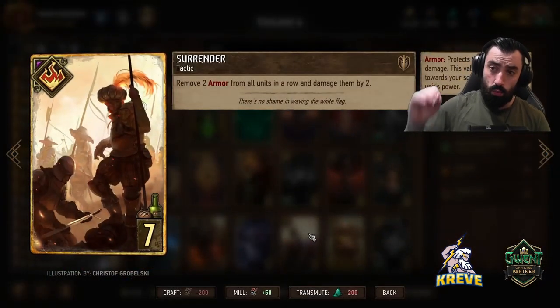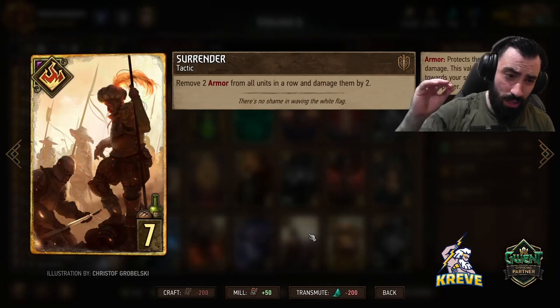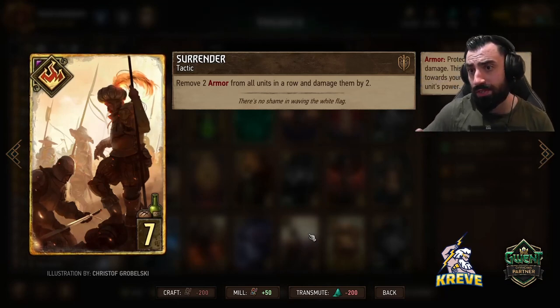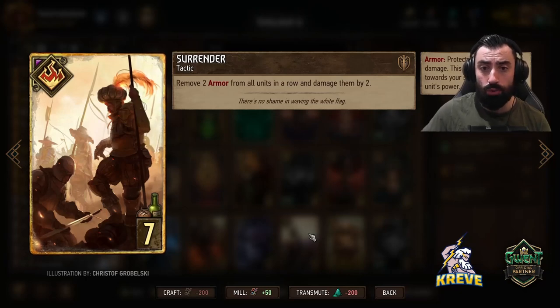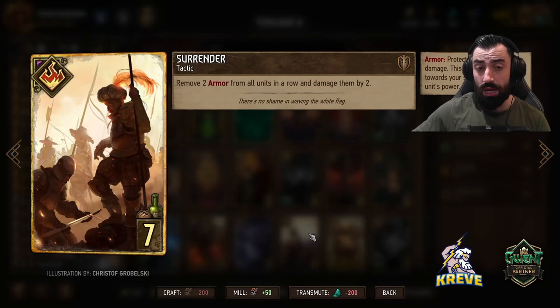Surrender is in here once again because I've gone over the patch notes, and according to the soldiers buffs, they have some armor synergies. They will be row stacking, so I think Surrender could come in handy. Remove 2 armor from all units in a row, damage them by 2. Perhaps you play Surrender late over the course of a long round 3, okay?